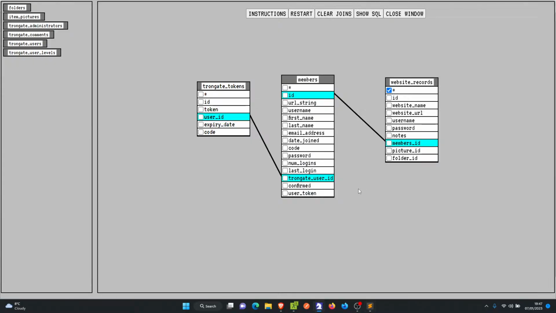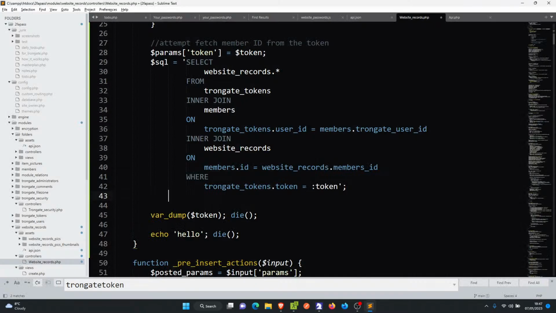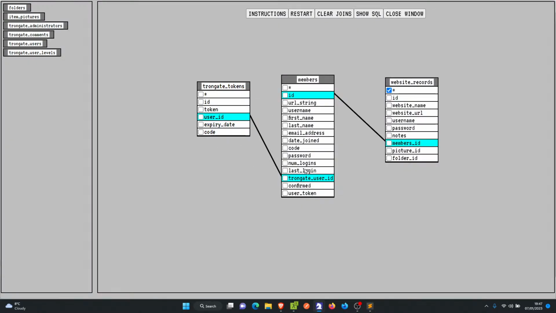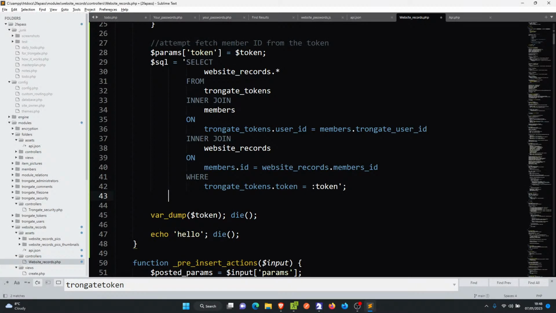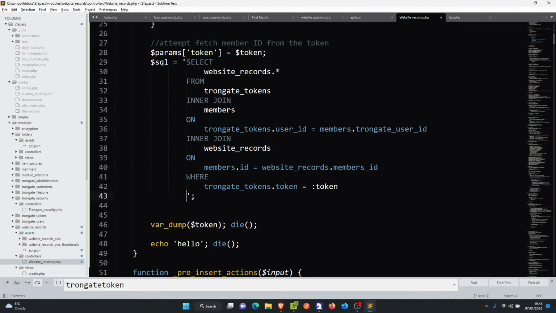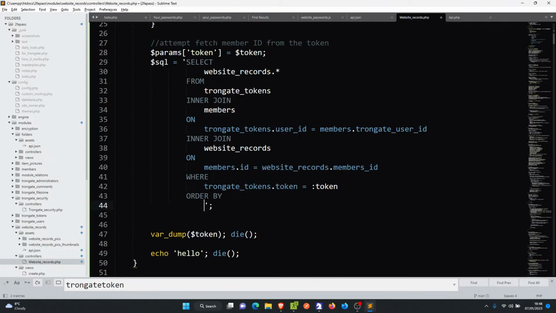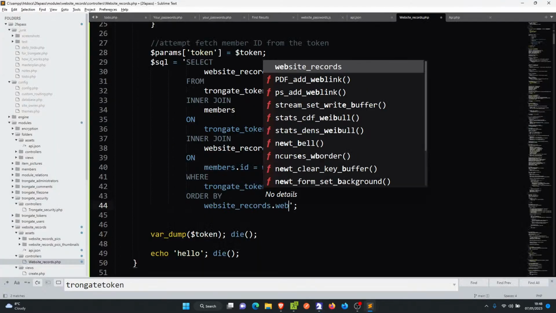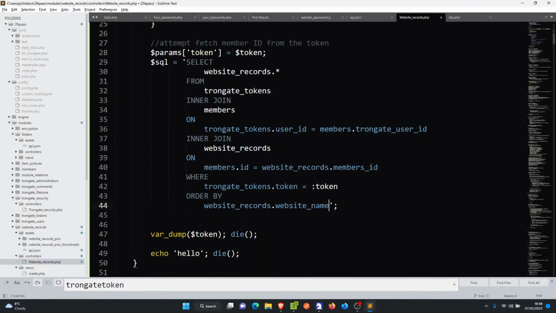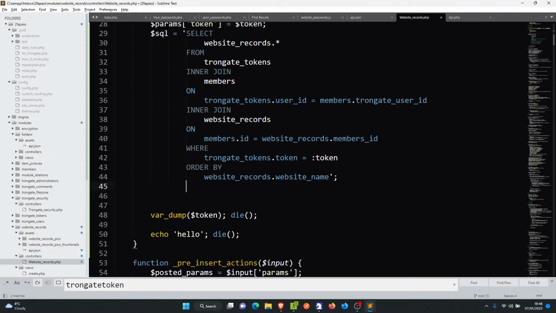In fact, we can even do an order by if you want. Let's order by website records dot website name. Okay, pretty cool. So this thing is going to return some rows.